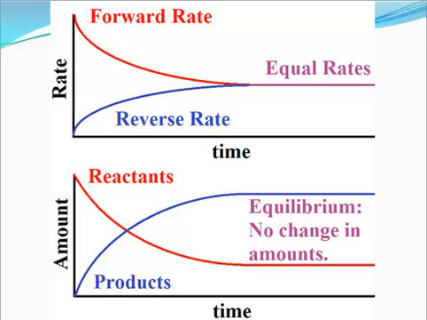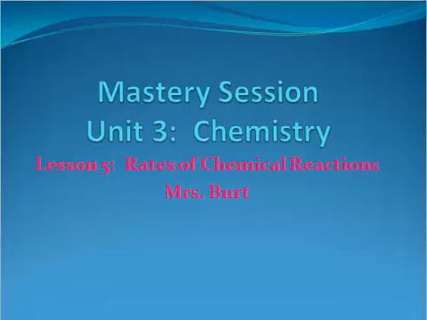Hopefully, now that you have had a quick overview of Unit 3, Lesson 5, Rates of Chemical Reactions, you should be able to log back into the online school, take that assessment, and hopefully master that assessment. If you do not master it, please contact me and we can meet in a one-on-one session. Look over what you got wrong, go over those ideas, and get you to that mastery level. Good luck.